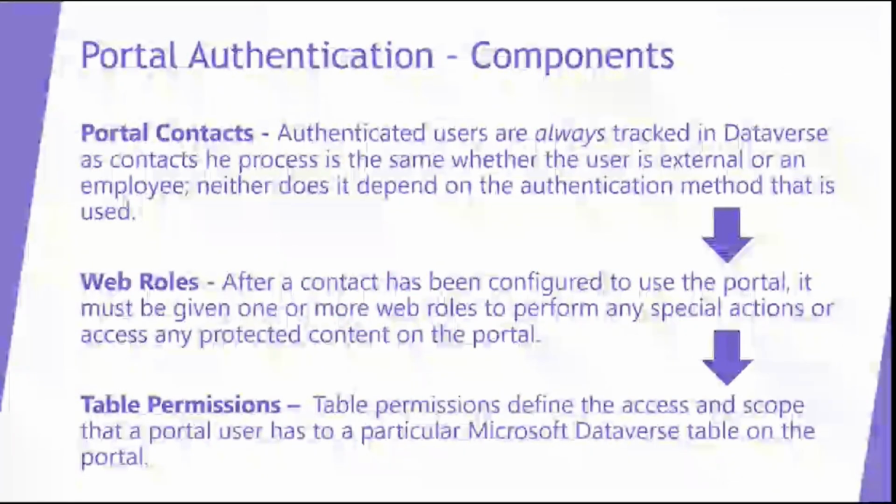Moving on to the next topic, portal authentication, we have some components like portal contacts, web roles, and table permissions. So basically, there are three components that come into the picture when you talk about authentication. Contacts: I have seen a lot today about the significance of using contacts. You have been using Dynamics 365, so the user identity in Dynamics 365 is stored in the user table, right? In a similar fashion, whoever logs into the portal, his identity is getting stored in the portal contacts.